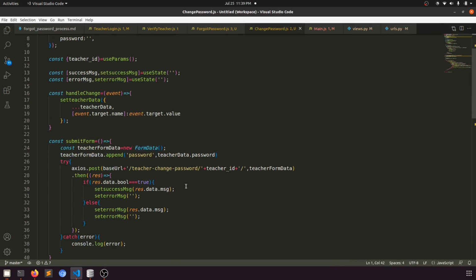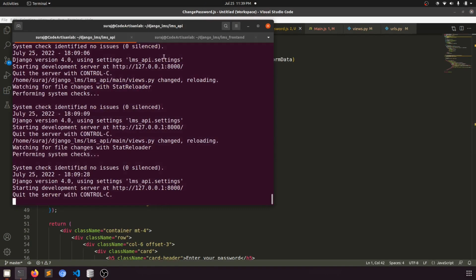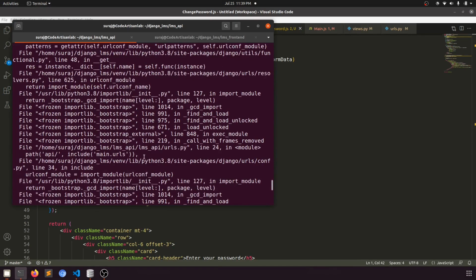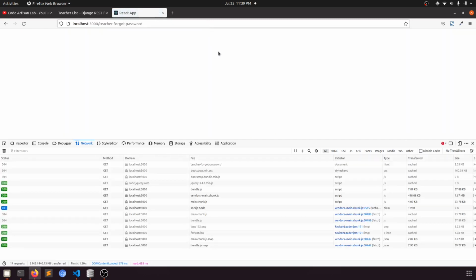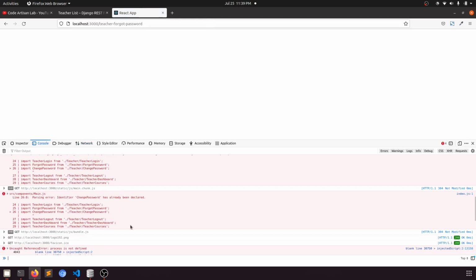Okay, so let's go for the change password, and everything seems fine. Okay, all right, so let's copy this link. Where is that? Okay, we'll create this new one. All right, so it is saying something: change password has already been declared.